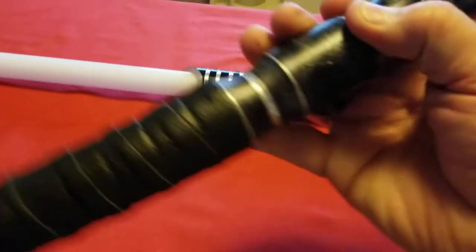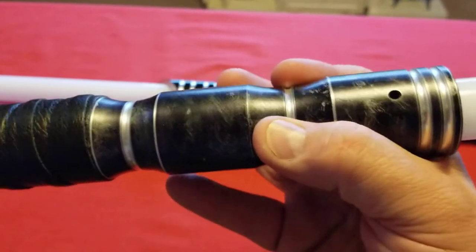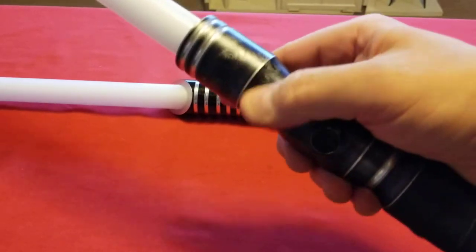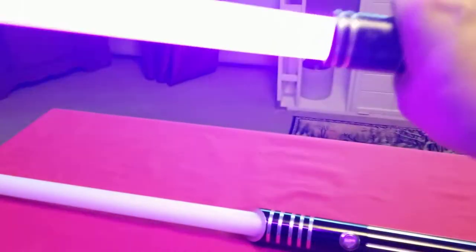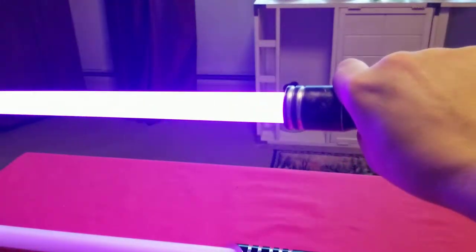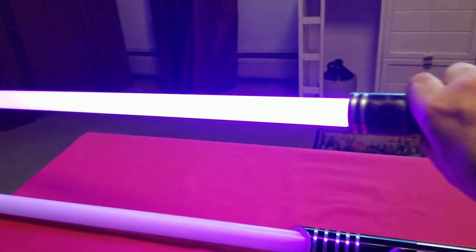This one, which I reviewed earlier in the month or last month, I think it's the Dark Initiate version. It looks like he just sanded away some of the black anodization, which accounts for the weathering — really nice. It has the violet amethyst LED, which for some reason makes this saber really beautiful. I've come to be really fond of it. I keep it in my car in case a sporadic duel breaks out, which it never does. But if I ever meet any of you guys, I will always be equipped. I absolutely love this saber. It's so sweet.